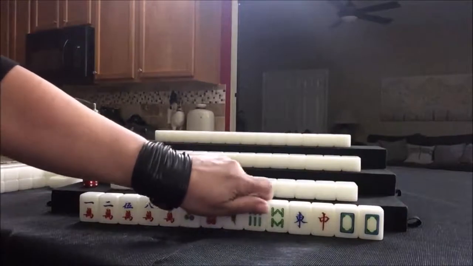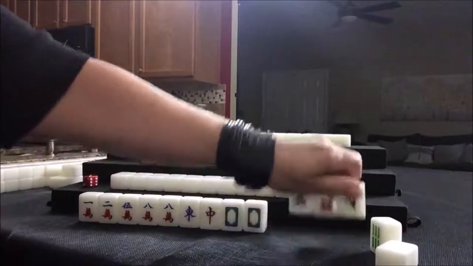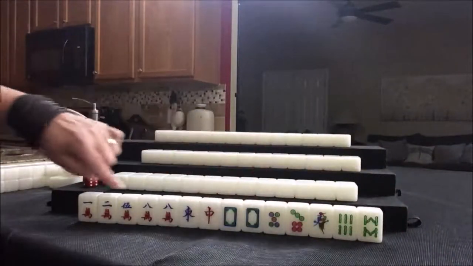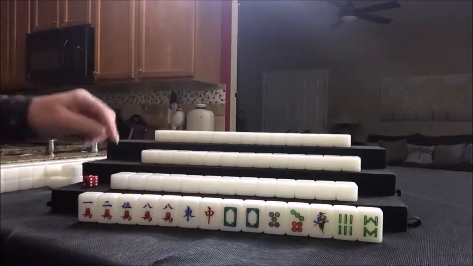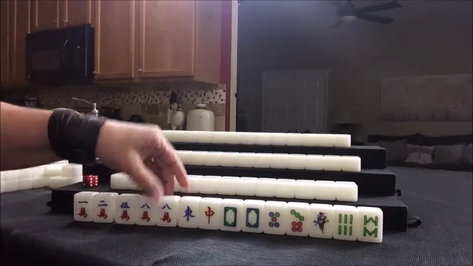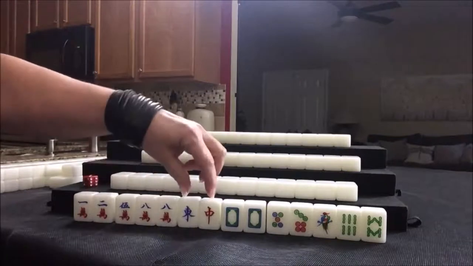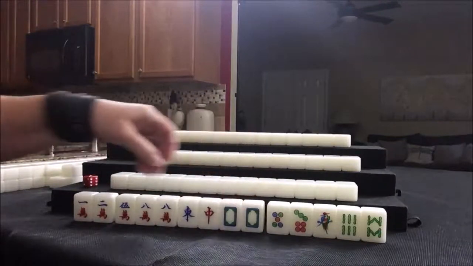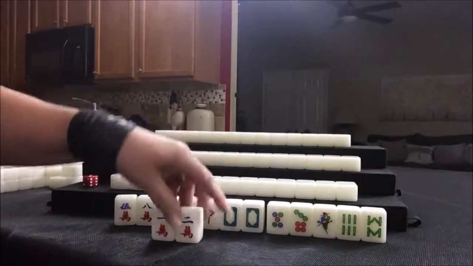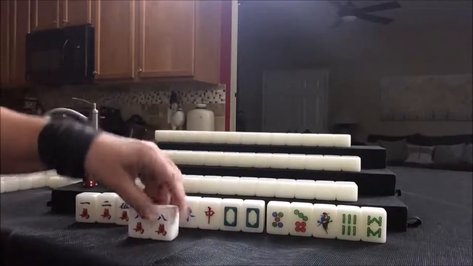So I think we should discard these. Keep cracks and winds and dragons, honors. We can potentially chow and pung, potential pung here too. We need more cracks or pair up here and pung. If you don't already know, a chow is 3 in a sequence, like 1, 2, 3, and then a pung is 3 of a kind. So we would need another 8 here.